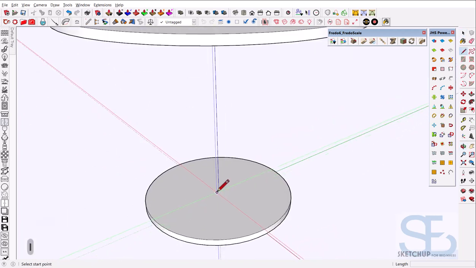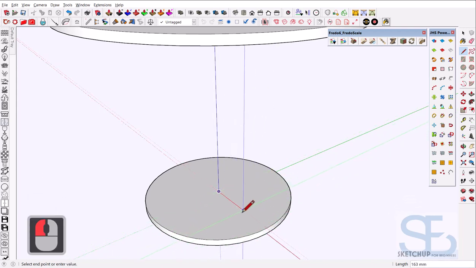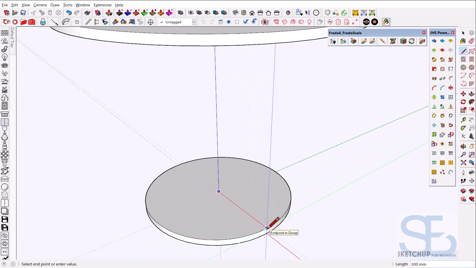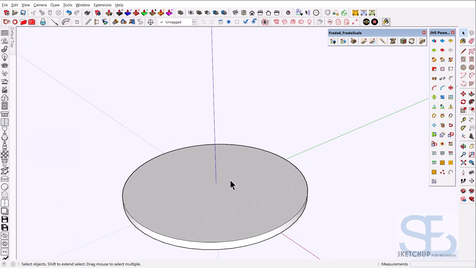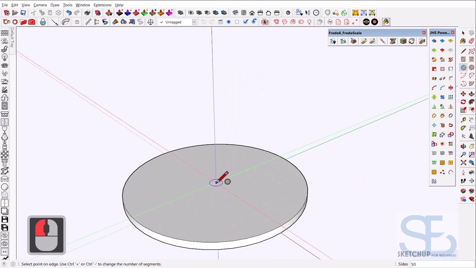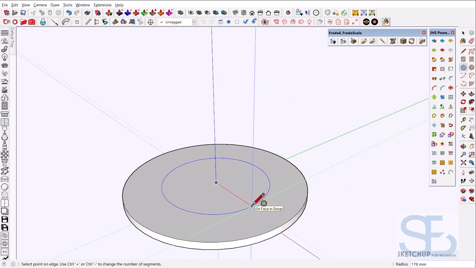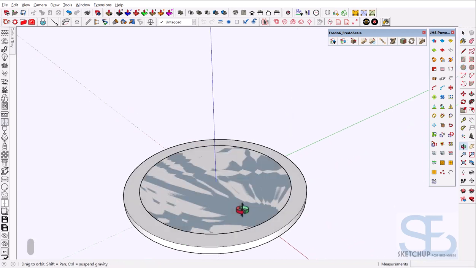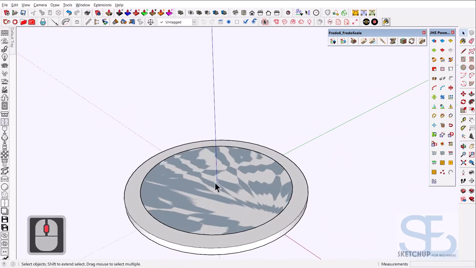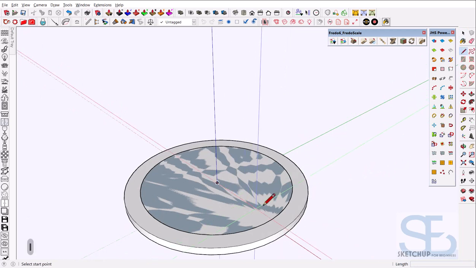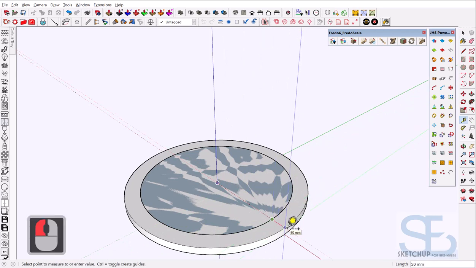For that, we will again create a circle from the center of this, and this time we will give the radius of 250. So now we will get a circle with an offset of around 50 mm.